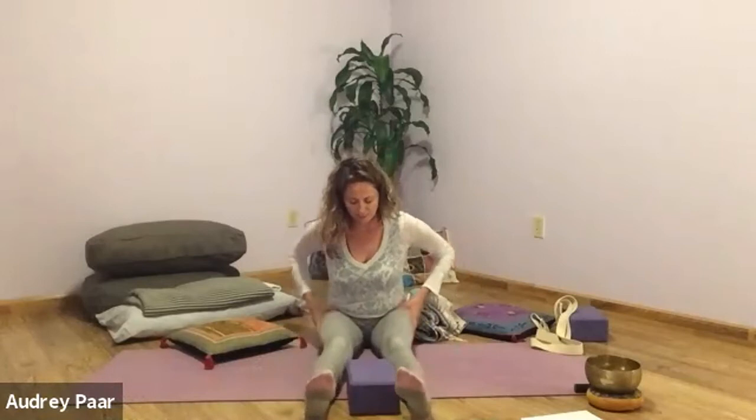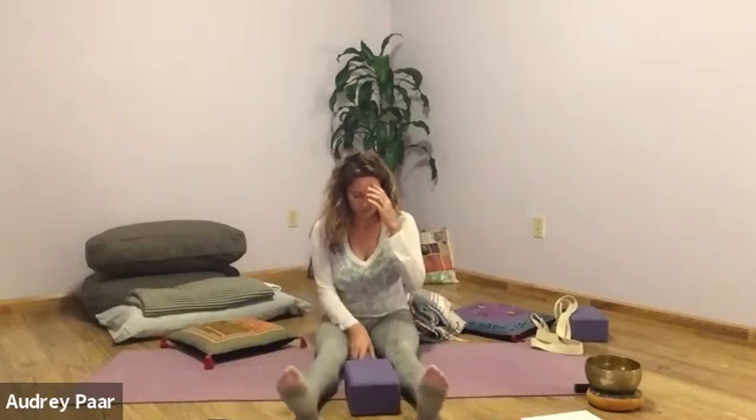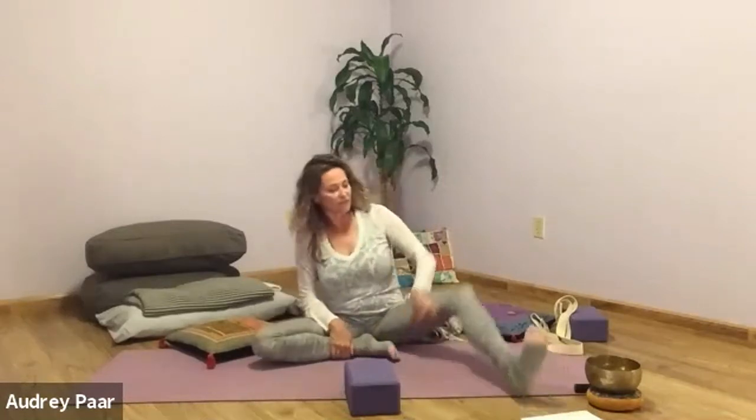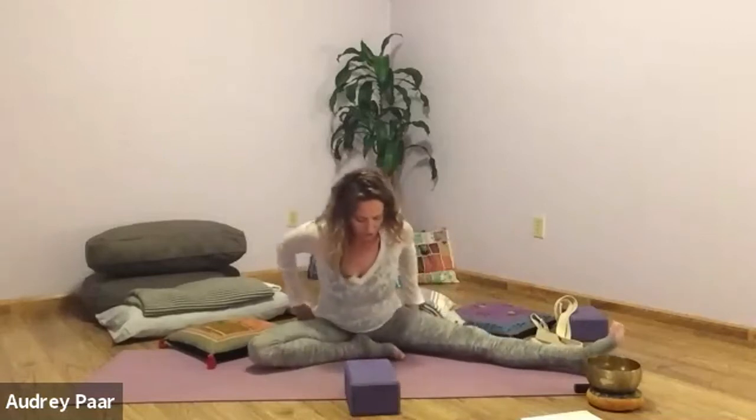Maybe just pedal out the feet, bounce the legs a little bit, rock them from side to side. And then we'll transition to the other side. Taking that right leg in, taking that left leg out to the side. Just start to roll yourself forward again.